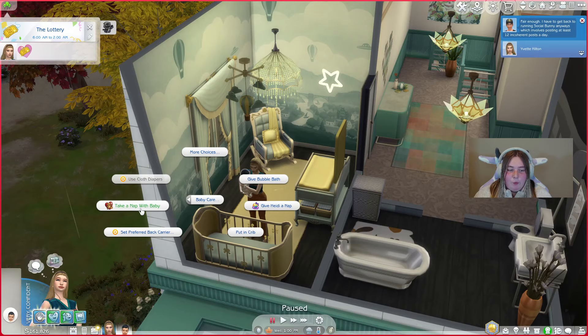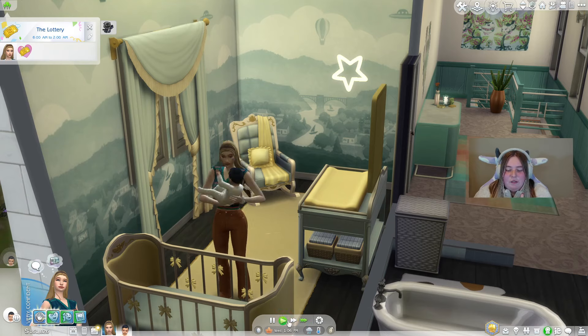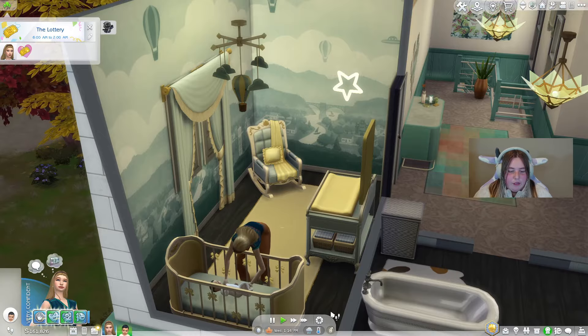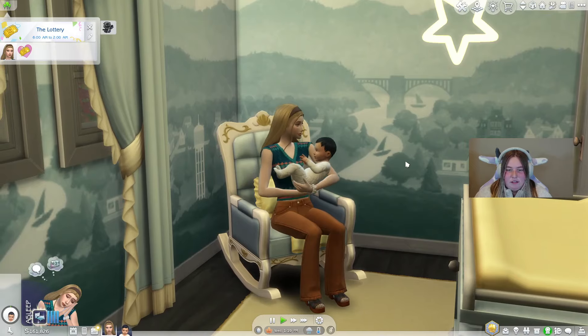Before I show you this mod, I just want to say to the Sims: why didn't they make this an option when they put infants into the game? This is something I wanted for so long — the ability for sims to do this with their infants. Huge shout out to the creator of this mod. I clicked 'cuddle' first, so we have to wait through that interaction, but she should walk over to the closest seated area.